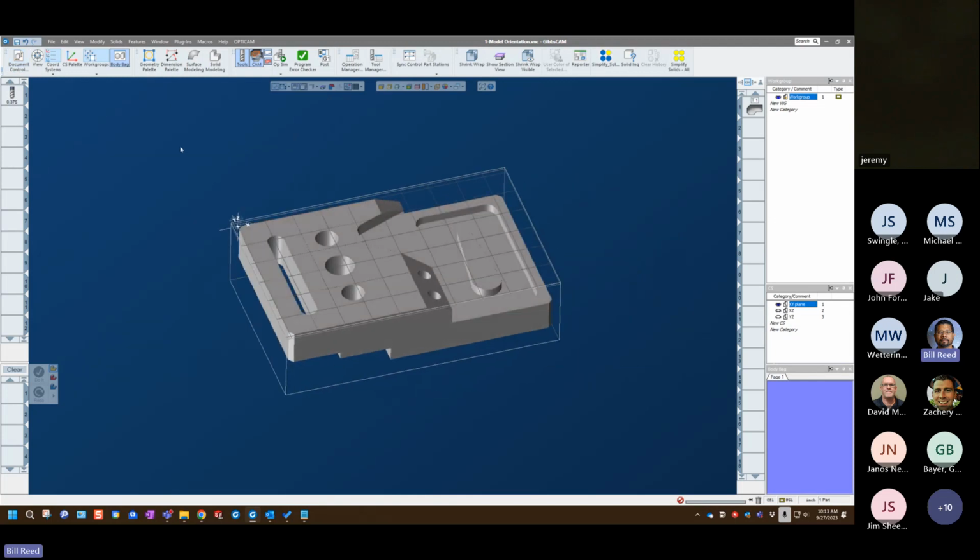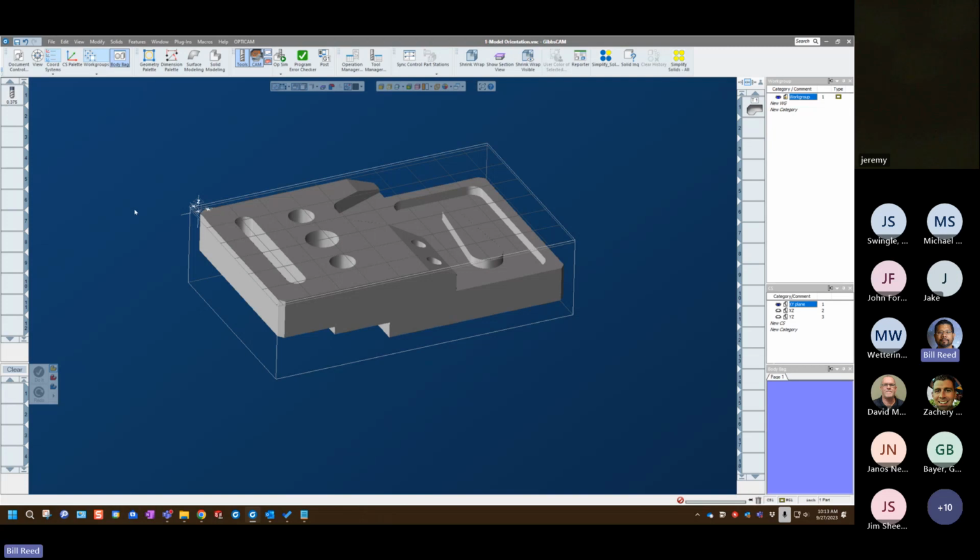Now, once I have my stock set up, let's go ahead and import a vise. So I have a macro here, which will load a vise. Now, if you don't have this macro, just send us an email. We can send it out to you with the instructions on how to install. Now, why do I care about having a vise within my VNC? Well, for a few reasons. You can use that vise for collision avoidance.